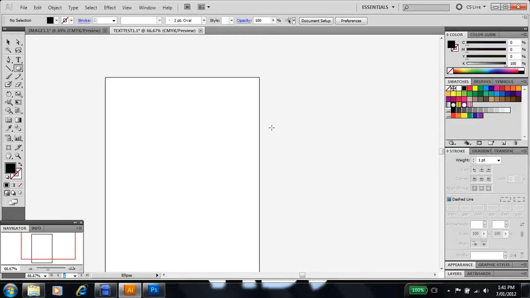Now my ellipse is going to be black. So over here, before I get onto the ellipse, if I click on the colour and change it to whatever colour I want, that's going to be my fill colour. If I want my outline to be a different colour, then I'll click a different colour over here. You have a variance of colour at the top, and you can muck around with colour. We'll talk a bit about that later on. But let's just say, for instance, I'm going to draw a circle. So I come over here now, and I can just go like this, and I'm going to draw one, and it'll be like an egg.